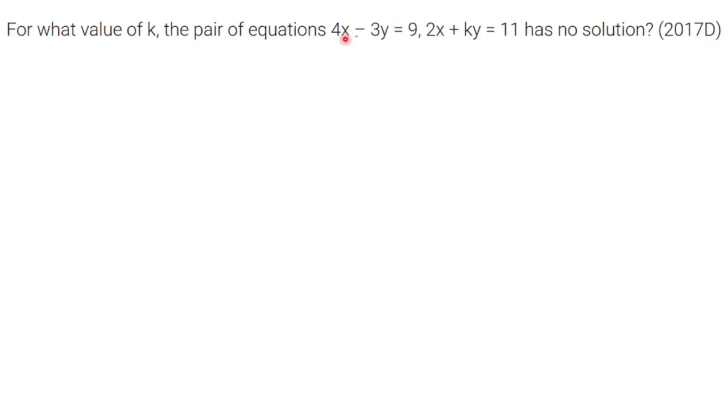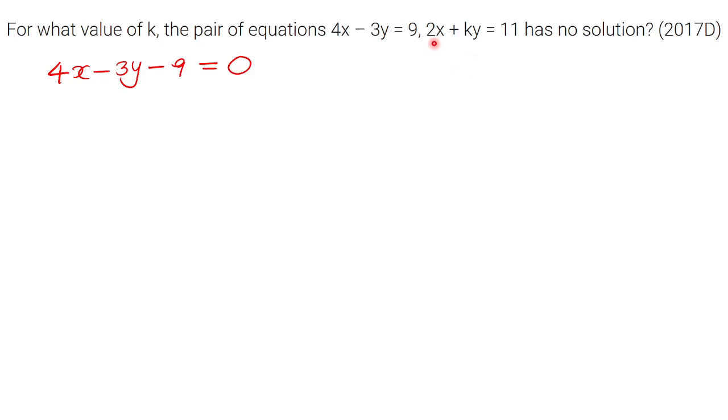So we are given two equations. One is 4x minus 3y equal to 9. Can I take this 9 to the left hand side? Yes, no problem. 9 taken to the left side becomes minus 9. Actually, this is the general representation of linear equations in two variables. The x term will be there, the y term will be there, a number will be there. The right side must be 0.